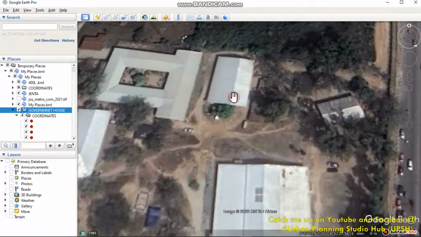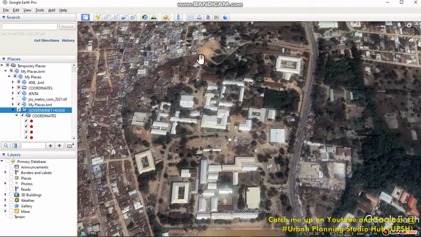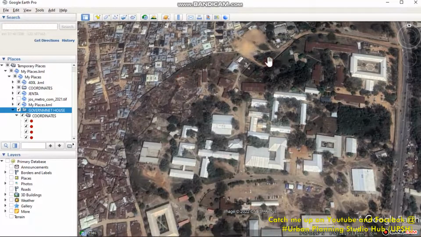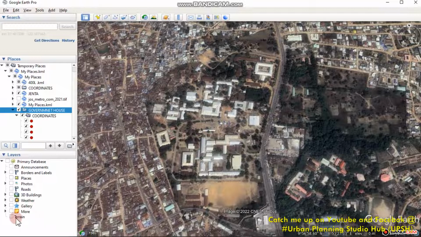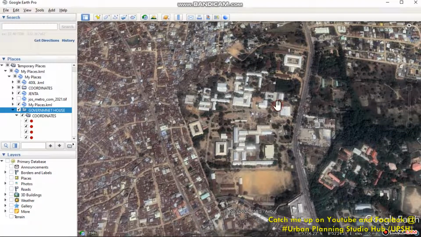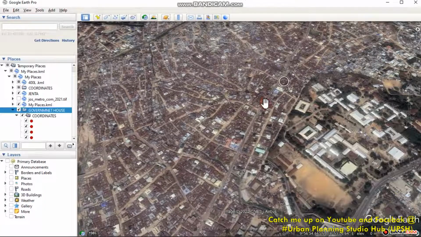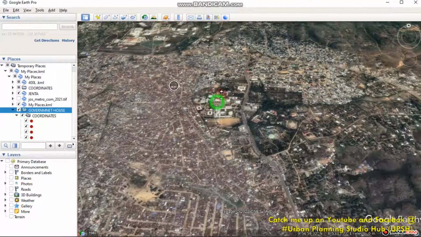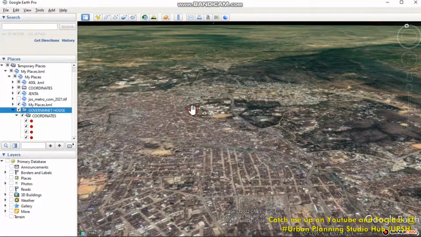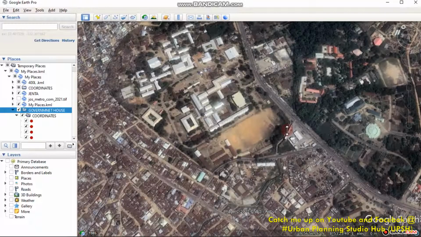Now what I want to show next is that since I am familiar with the boundaries of my study area, remember I said that we first of all uncheck all these layers. We don't need any of them. We just need the plain satellite image. This is where you can rotate. You can use your mouse and rotate this image to a 3D scene. If you want to change it up, there's what we call tilt and compass.